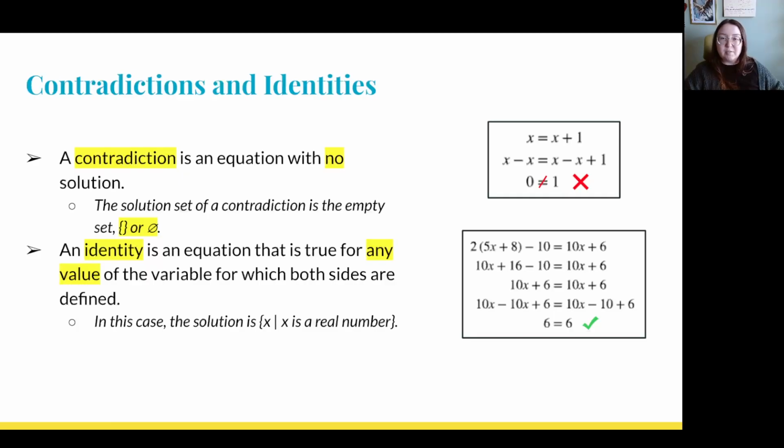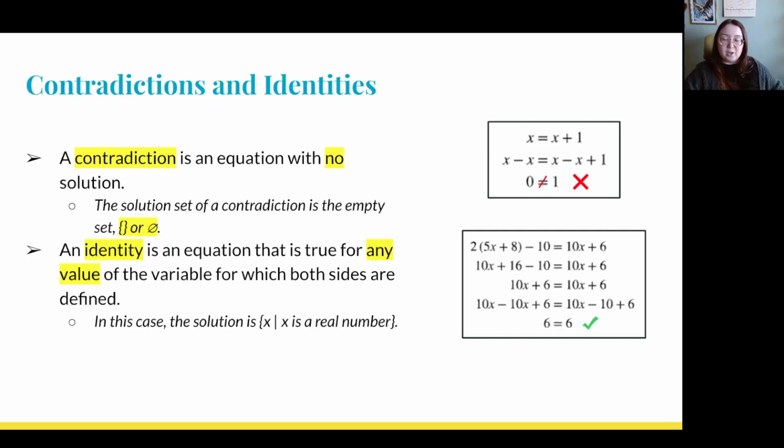Now, in order to try to solve this equation, we want to get all of our x terms over on one side and our numerical terms on the other. So we could subtract x on both sides to get rid of the x on the right. When we do that, on the left we have x minus x, and that's 0. And x minus x plus 1, x minus x is 0, plus 1 is 1, and you end up getting this equation 0 equals 1, which is not true. That is a contradiction. That means that the equation that you solved for does not have a solution. So that would be a contradiction in that case.